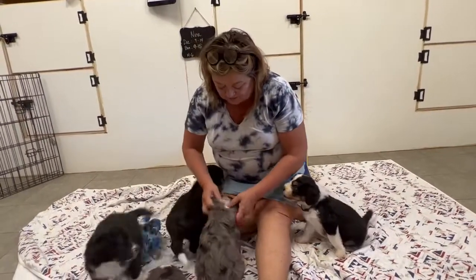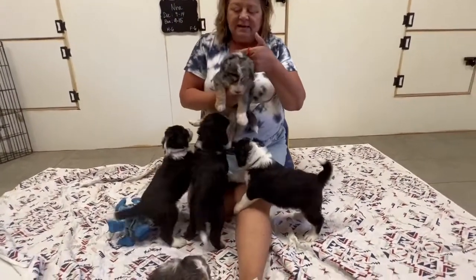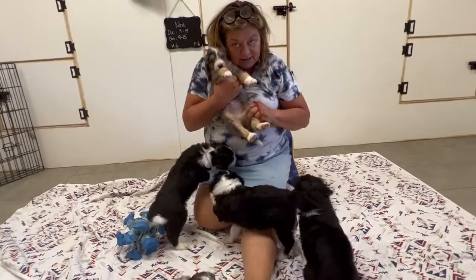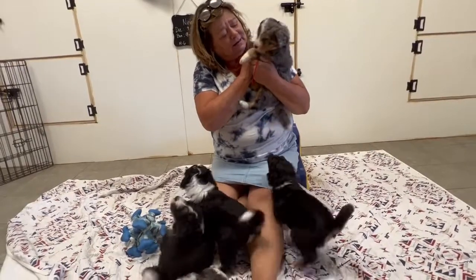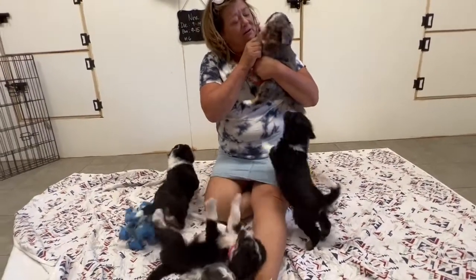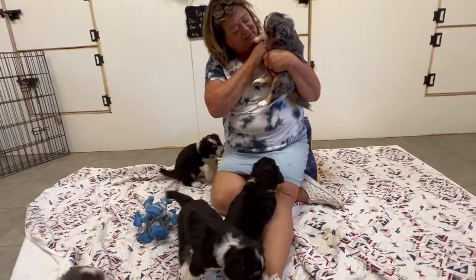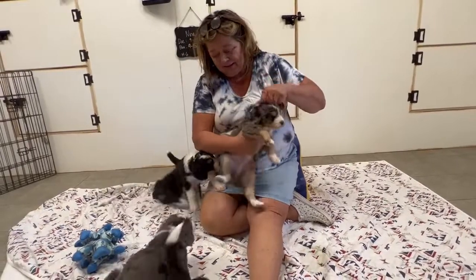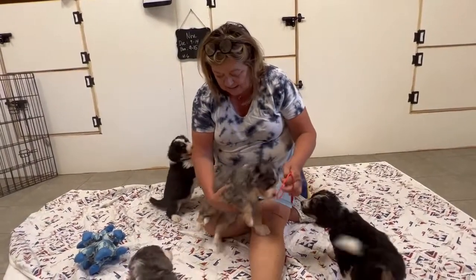And then we've got this beautiful little Merle. Yes. And this is little orange boy. Tell me about it, huh? Oh, really? Is that all right? Are you telling me about it? You'll get down there and tell them about what you're thinking, huh? Beautiful puppy, look at that. Okay, all right. And I know you hate these things.